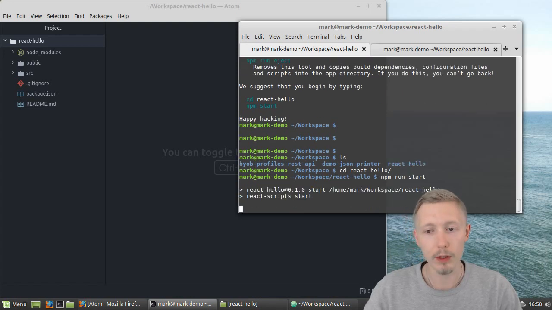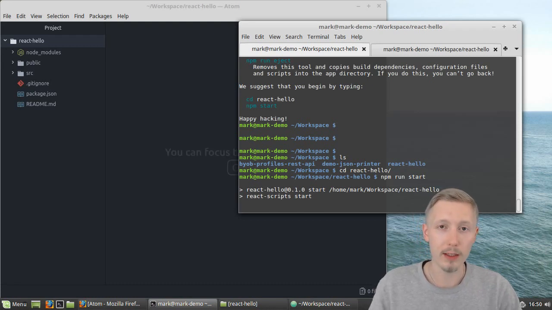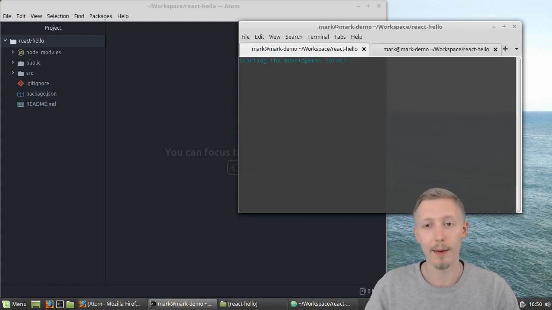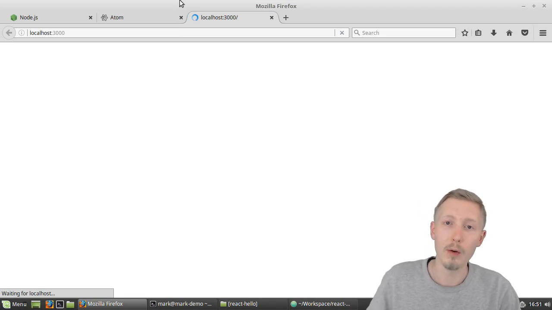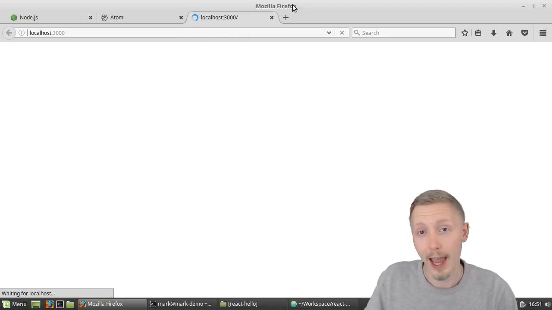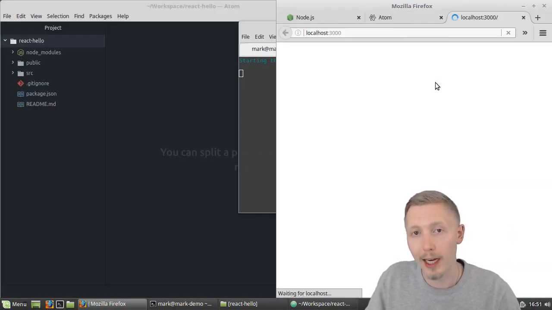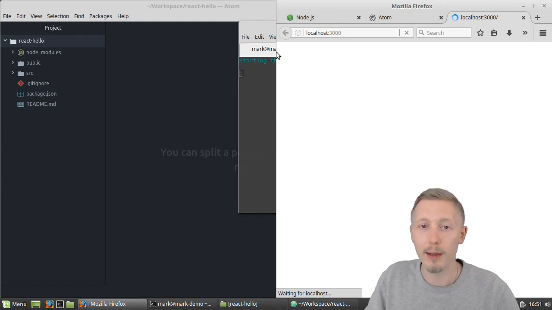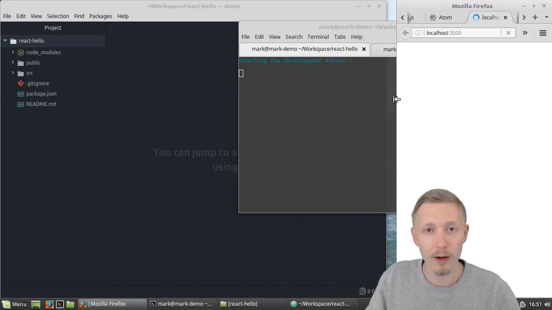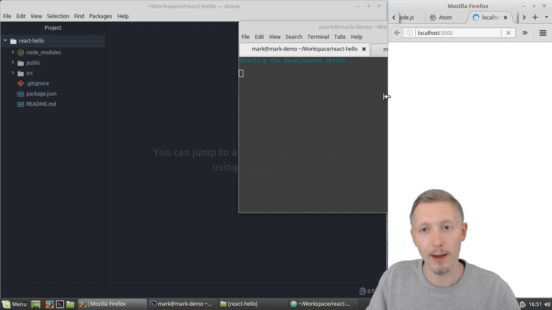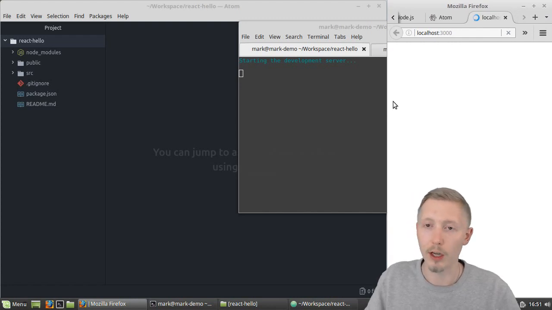And what this will do is it will start a development server and load up a browser pointing to our application so we can actually see our application as we make changes. And it has some cool features, like it automatically refreshes the app whenever we make any changes to it. So you don't have to keep on hitting refresh. It will refresh automatically whenever you save a new change to any of the files within our project. So that's a really handy feature.